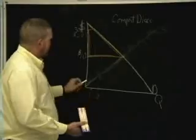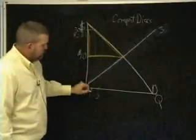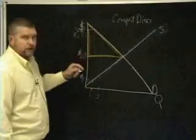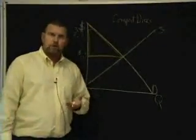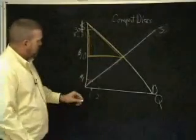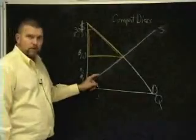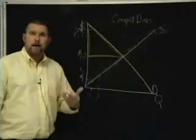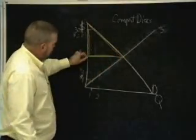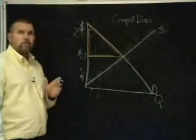There's a similar construct for producers. Here's the supply curve, which shows the price that the firms need to receive in order to bring a certain, say, the first unit to bring it to market, the firm needs a dollar. But the firm's going to sell in this market that unit for $10. So the producer realizes some surplus. Some payment above and beyond what he or she requires to bring that first unit to market. And in this case, it would be $9 of producer surplus. For the second unit, if that's two, that's the amount that the firm requires in order to bring the product to market. And they get $10, that would generate $8 worth of producer surplus. So, by the same logic, the area above the supply curve and below the market price, the area bounded here in green chalk, that is the measure of producer surplus.